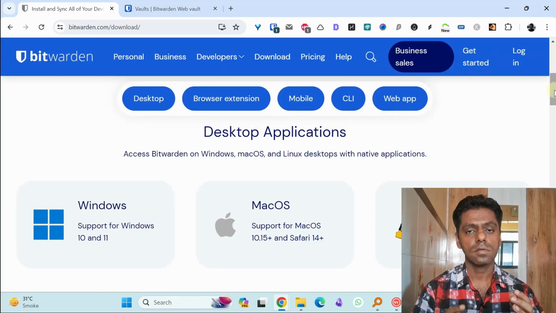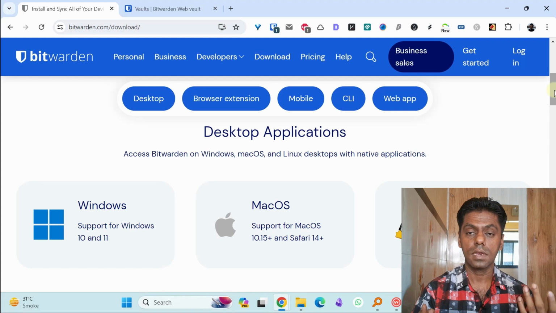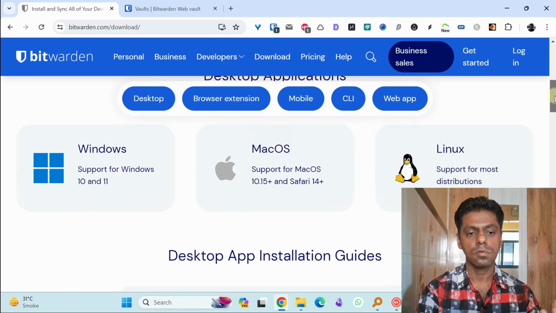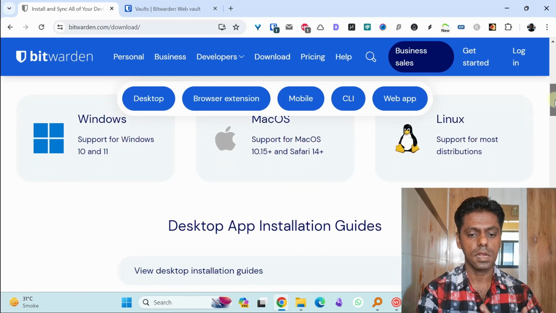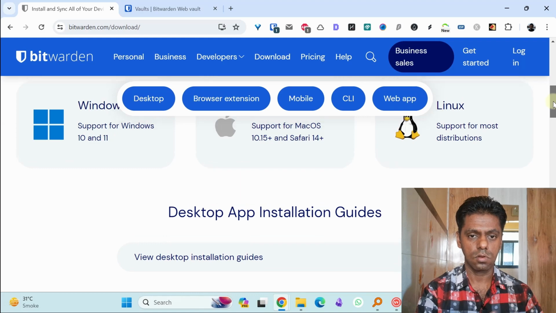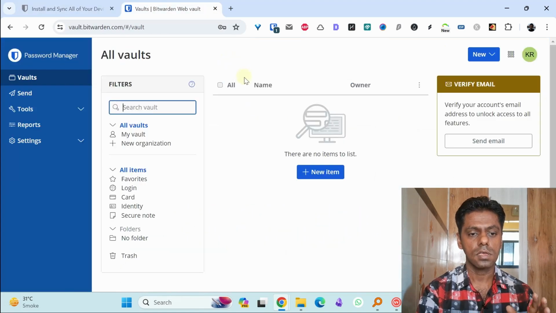Now the Bitwarden password manager you can install on your browsers, whether it's Chrome, Opera, Edge, Safari, or you can install it on your desktop, mobile as well, or you can use the web application. I personally tend to use the Chrome extension a lot because I use it for all of my web application logins. For the operating system, you can have it on Windows, Mac OS as well as Linux. So you need to install the desktop versions. In the dashboard, you will see your vault where all of your password will be securely stored.